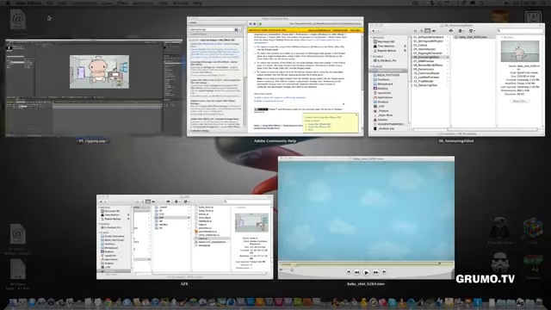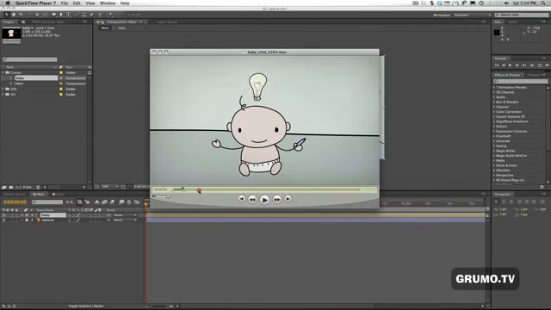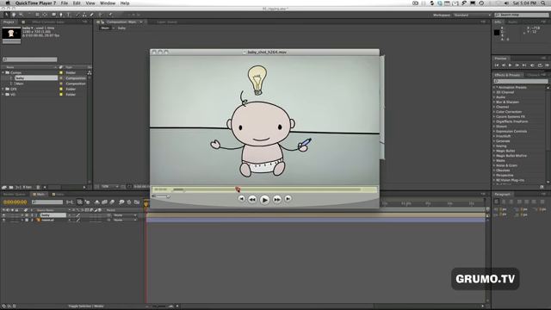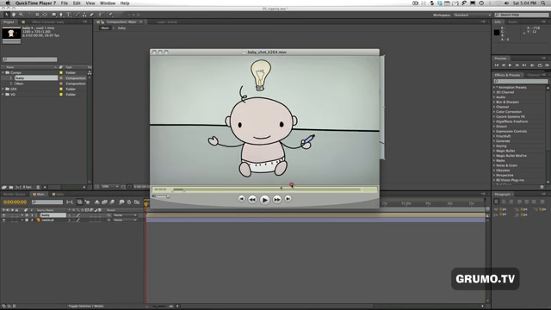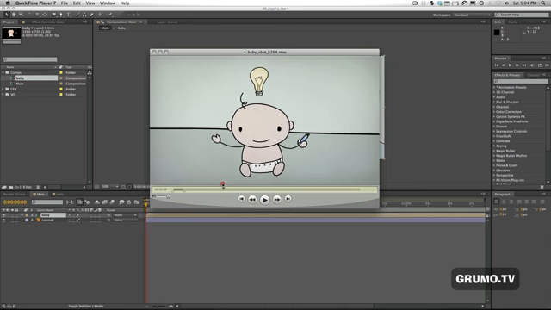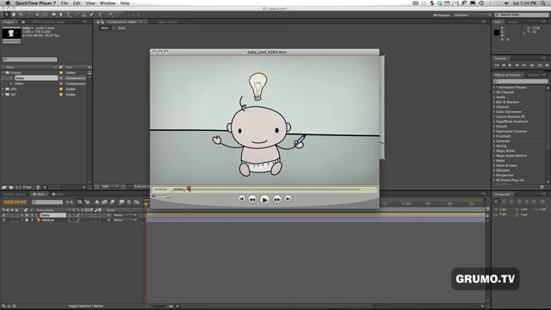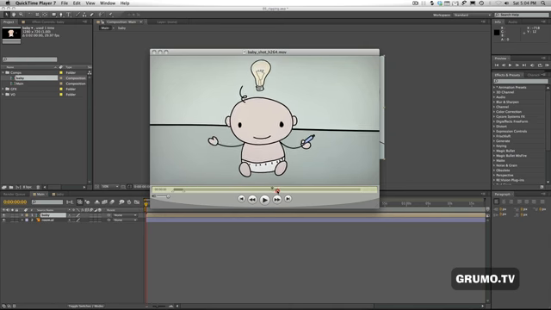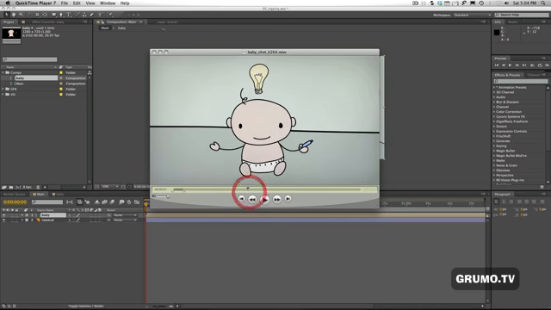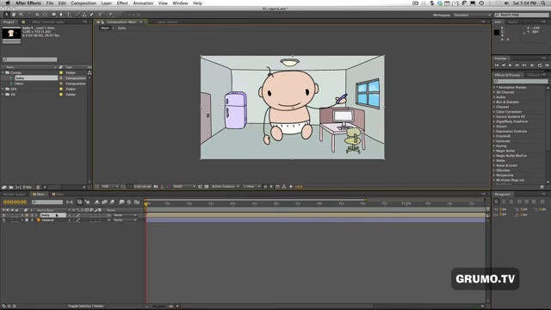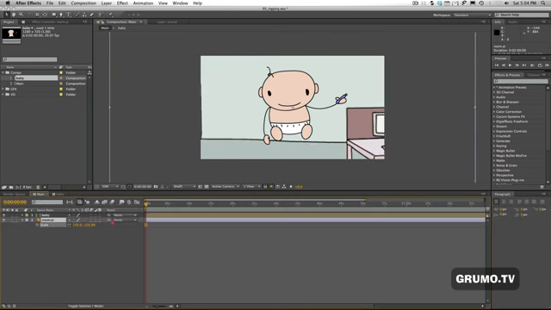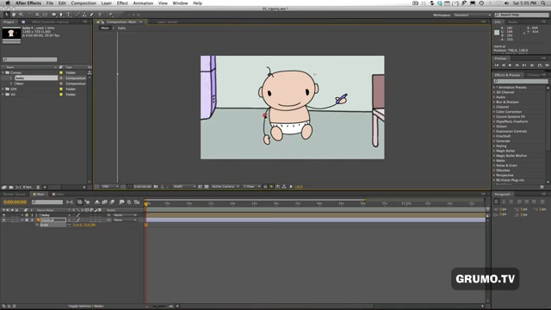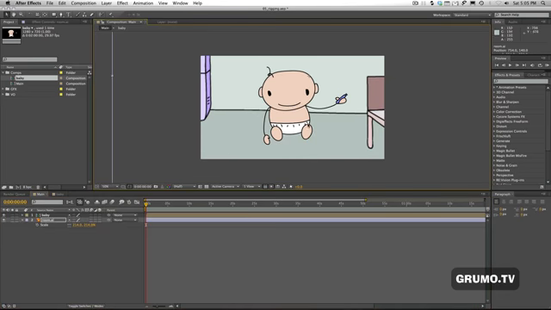So I'm just gonna have this as reference as we go. You'll notice that the baby is sitting in the room, but he's kind of like on the floor. So I zoomed the room in quite far so that it looks like he's just a little baby on the floor. So let's start by doing that. Click the background, the room, and hit S for scale, and just scale it up so that this line is kind of in the middle.